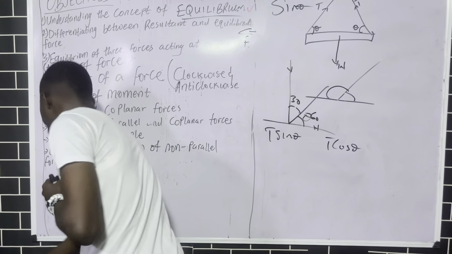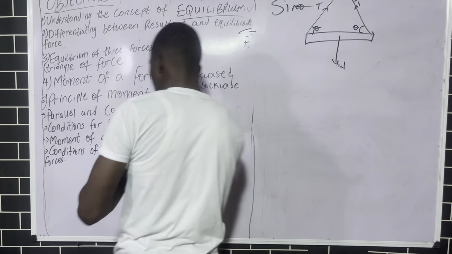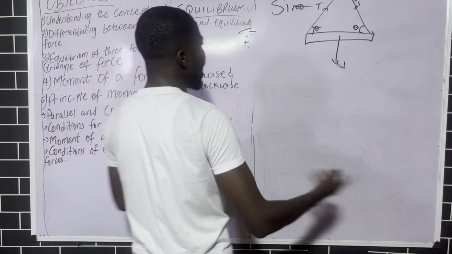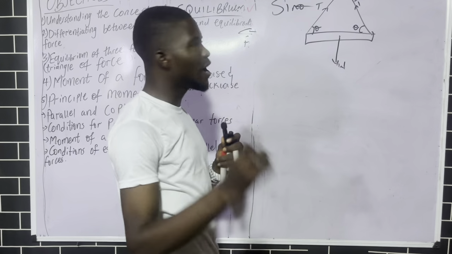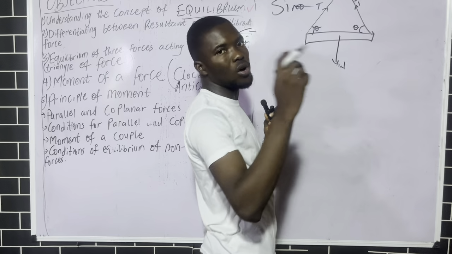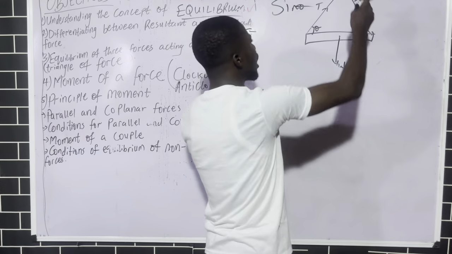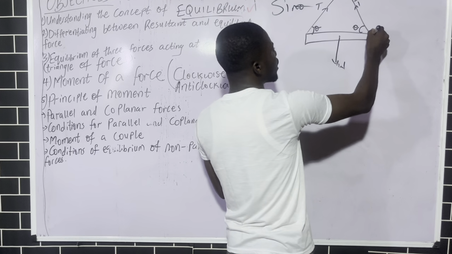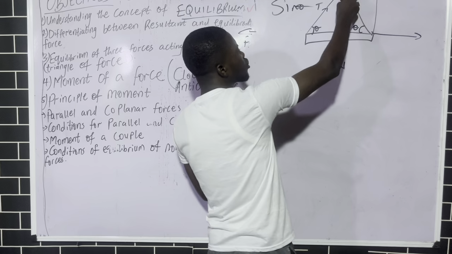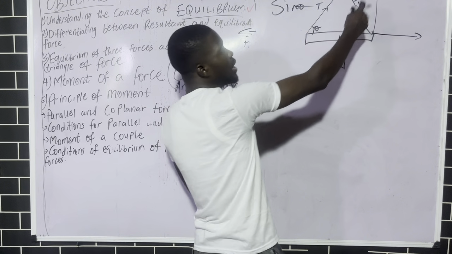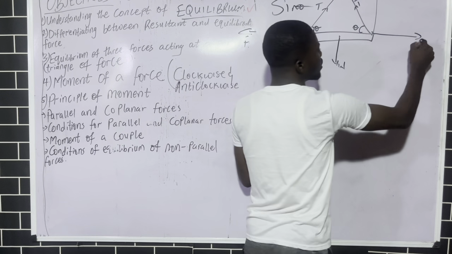Let's move on. Knowing that anything horizontal is cos, anything vertical is sine, this is the tension, the force, and I want to resolve it. Remember I said that if a vector quantity is making an angle, you have to resolve it to two directions. So I'll resolve this tension to the vertical direction and to the horizontal direction. Resolving the tension to the vertical direction, since the angle is to the horizontal, it will be T sine theta. Then the horizontal one will be T cos theta.